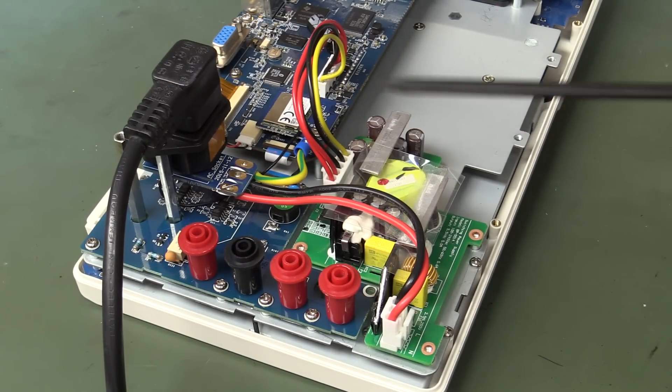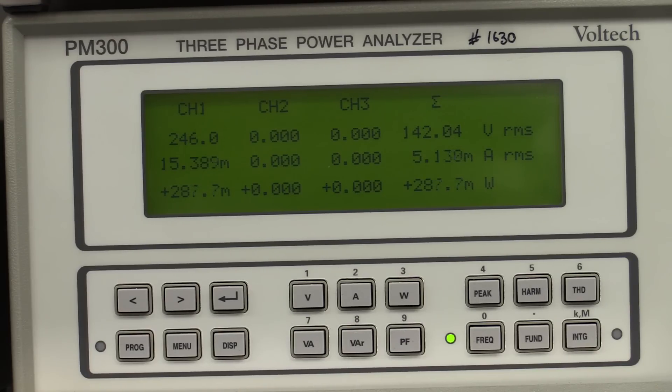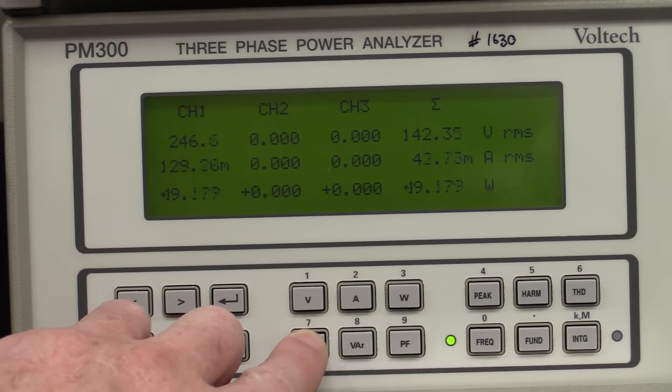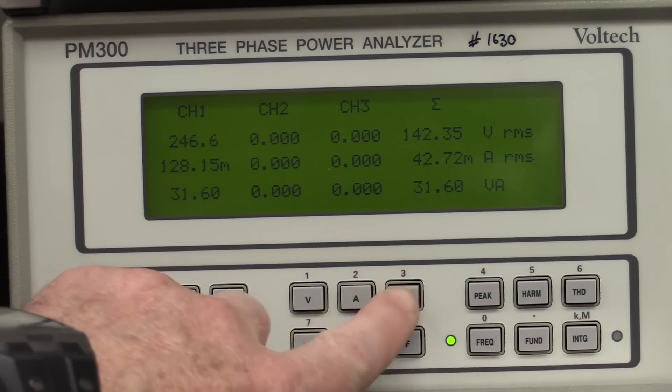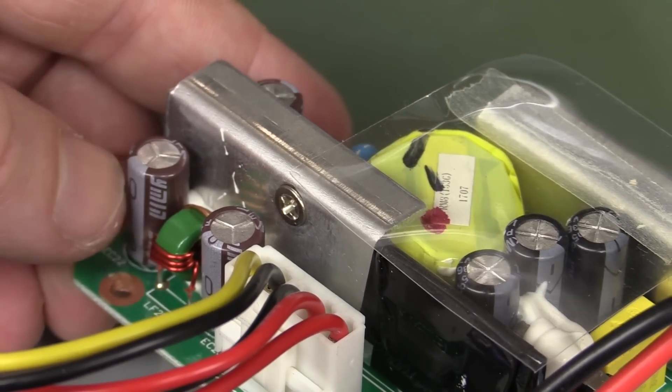This thing I think has the tiniest power supply I've ever seen in a scope. Basically this thing mustn't draw much power at all, because it can be battery powered of course. So I'm curious to see how much power this thing draws. 300 milliwatts in standby - that's awesome. VA is going to be higher of course - 3.7 VA. Now let's switch it on. Around about 20 watts and 31 VA. So 20 watts isn't too shabby - I think it's probably one of the lowest power ones I've seen. And that's in 14-bit mode or 8-bit mode - it's basically the same, makes no difference.